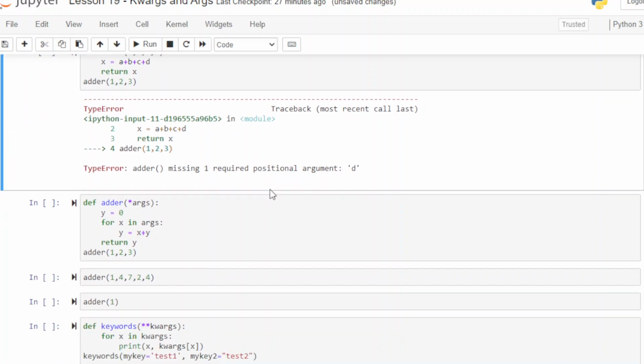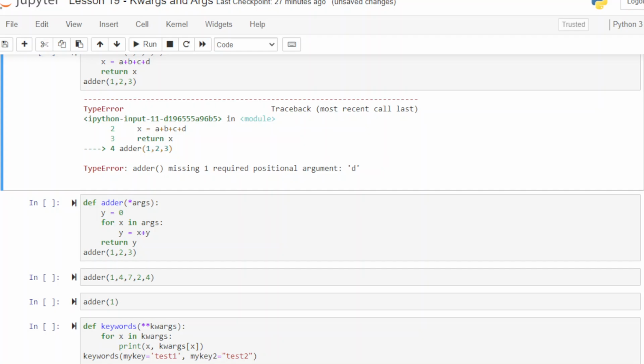Well, sometimes you want to be a little fluid. Let's think of a cash register, and my function is to add up what I come up to buy. Not everybody's going to come up and buy 4 things. Some people are going to buy 2, some will buy 1, some are going to buy 20. So we need something a little more on the fluid side.